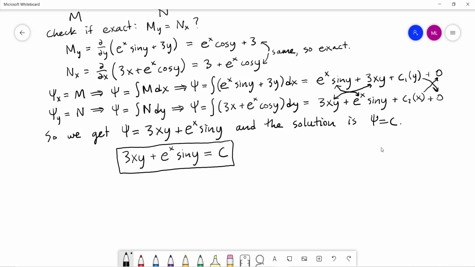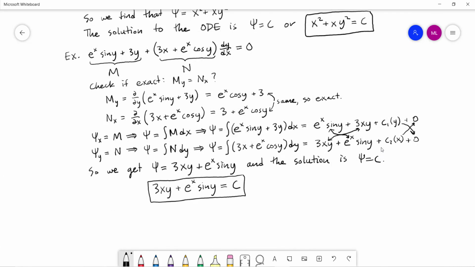Okay, so this will be the routine. It's much harder to understand the principle behind it, but once you understand that really the idea is we're trying to make the equation look like the result of an implicit differentiation. And so we're doing backwards implicit differentiation, basically, to try to get our solution. There's some function psi. This is supposed to be the result of taking the derivative of that function psi with respect to x. And we get a portion that's the partial derivative with respect to x, plus, by chain rule, the d dy dx term over here.